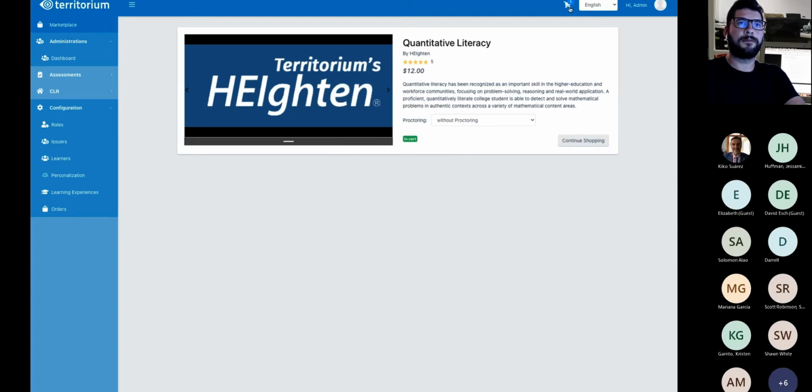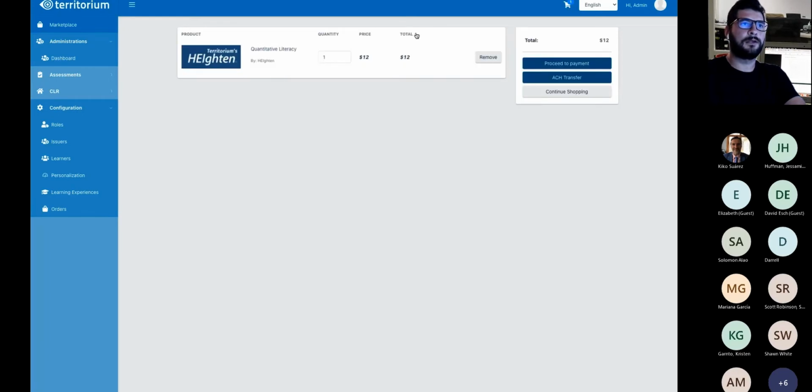If you see this icon, when you click on it, you can review what products you're buying right now. We can proceed to payment through a credit or debit card. We are about to release ACH transfer also, which is a way to make a transfer to a bank account.